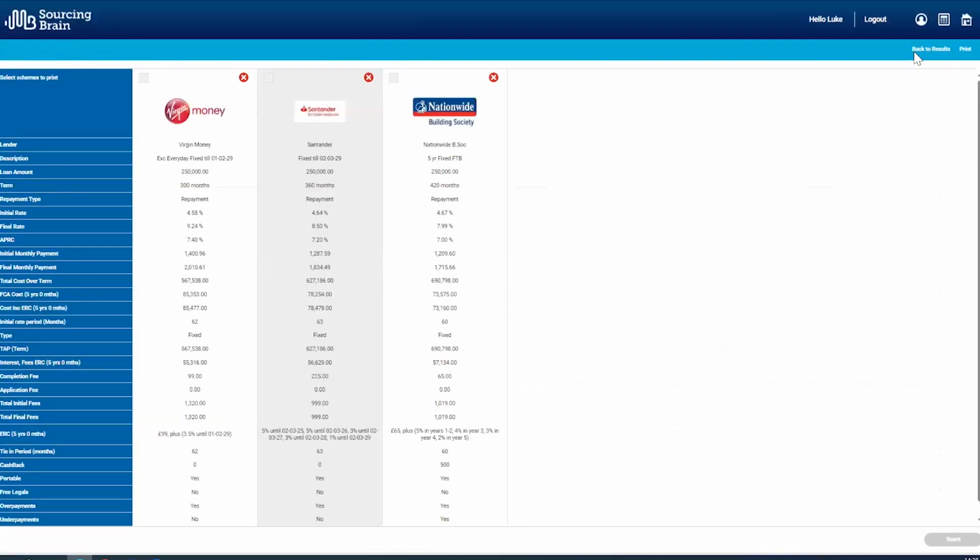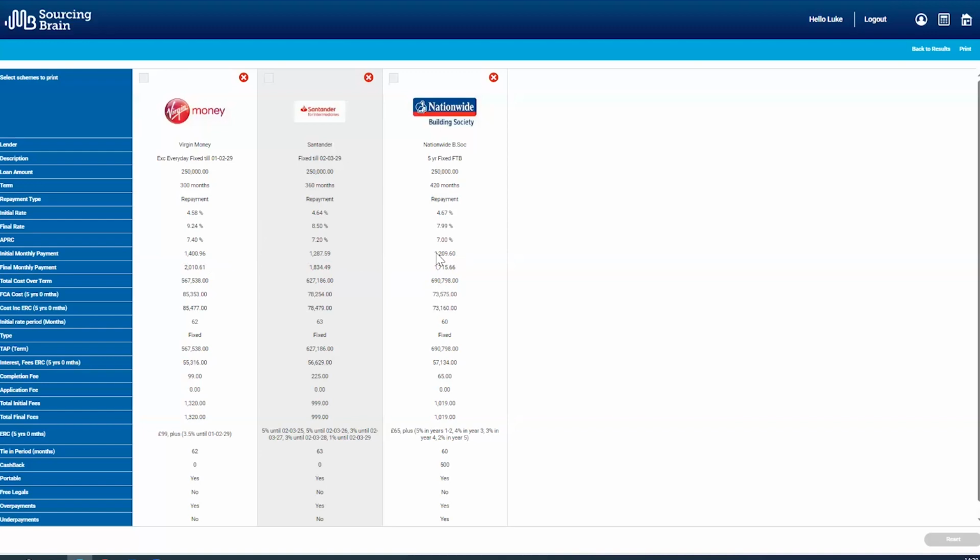We can now see on our screen, we've got the Virgin, Santander, and Nationwide deal. You can clearly see that we've got the 300 months, 360 months, and 420 months. Our monthly payments are listed here. So as we go up in our term, so does the monthly payment. So you can see there's around a £200 difference on that monthly payment, which might be great to a client in terms of, great, if I increase my term, I save £200 a month.